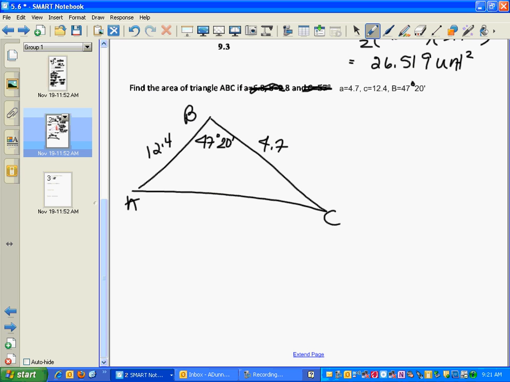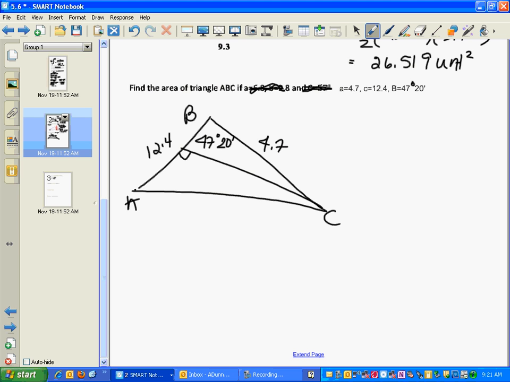Okay. So I can use a height two ways. What are the two ways that I can draw that altitude or that height? From which two vertices? I can go either from C here, creating a right triangle, or I can go from A to side 4.7. Either way is fine because I'm not dividing this angle, and either case gives me a side that's going to be my hypotenuse. Does that make sense? You following me?